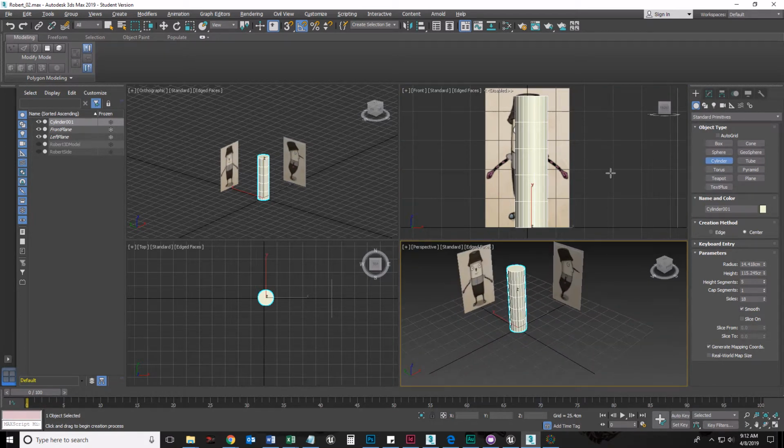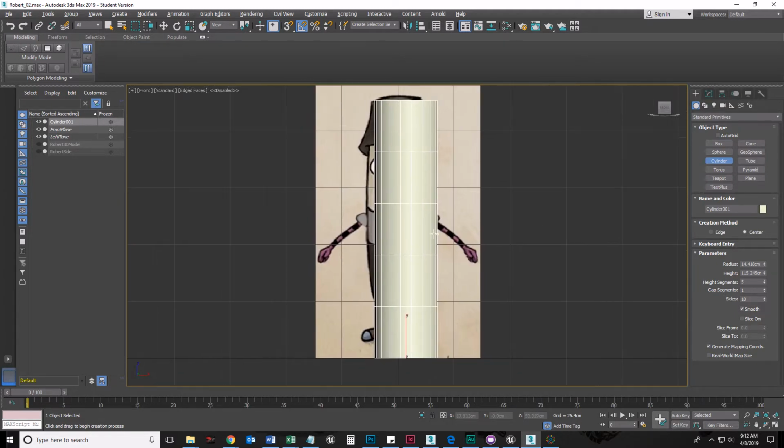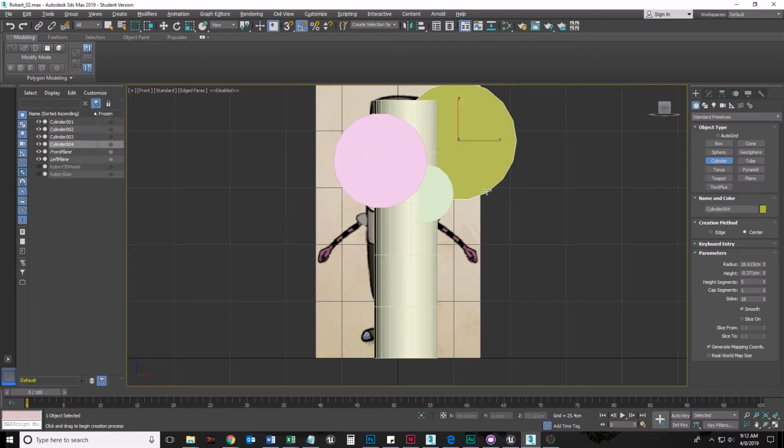So first things first, I'm actually going to right-click my front viewport, hit Alt-W, and just look at it in this sense. Right-clicking in your viewport is the best way, I think, to disable the tool you're in. So notice I'm in cylinder creation mode. If I were to left-click here to try to select anything, I wouldn't actually be selecting anything. I can't left-click and select because I'm in cylinder creation mode.